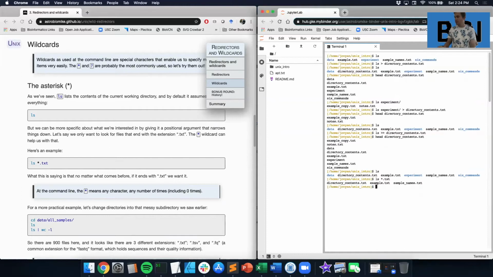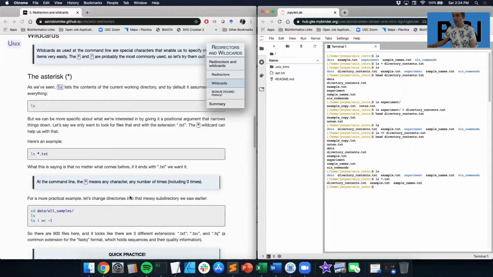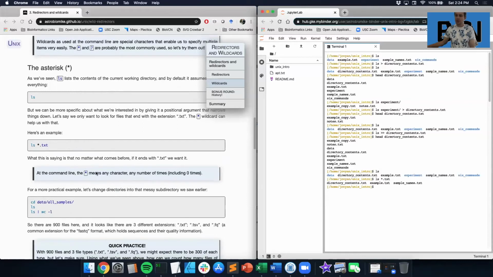And so if we hit enter, what it will return to us is our 3 text files that are here with the .txt output. This can also function with something that includes 0 characters, right? So if there was a file incorrectly named .txt and we did this ls, it would also be generated and give us back that information because the 0 counts as anything in that scenario.